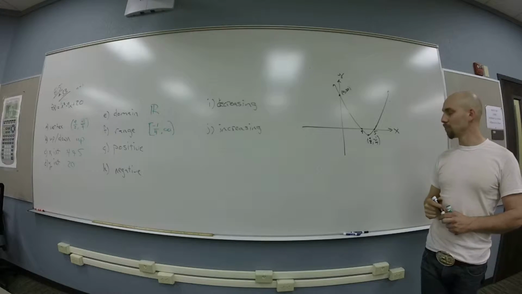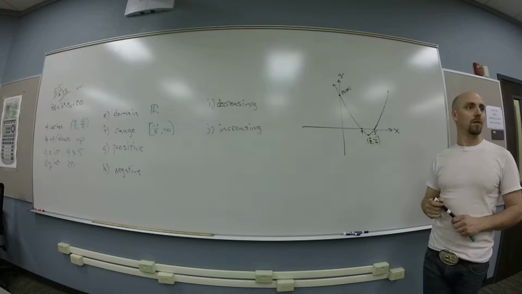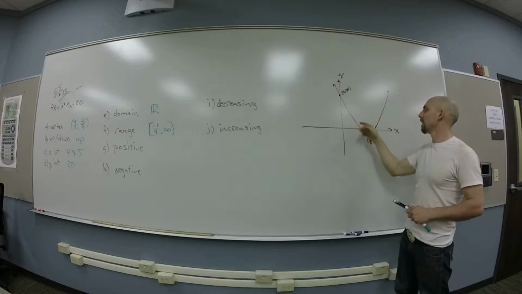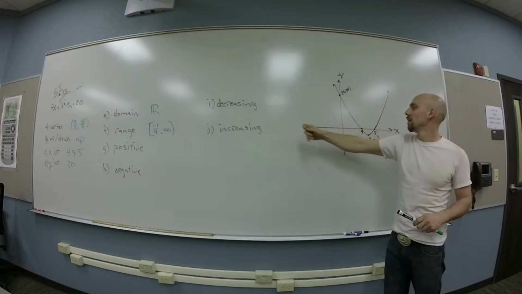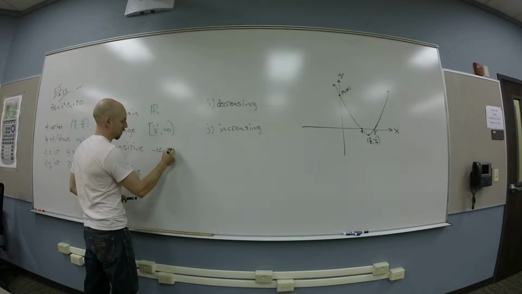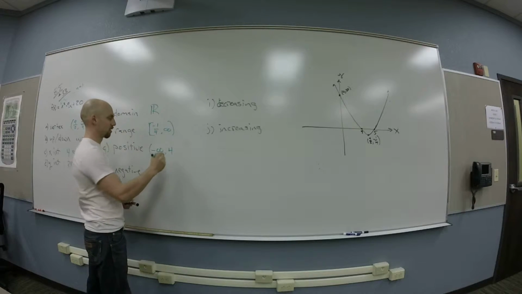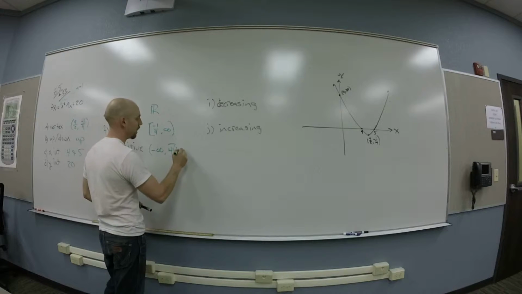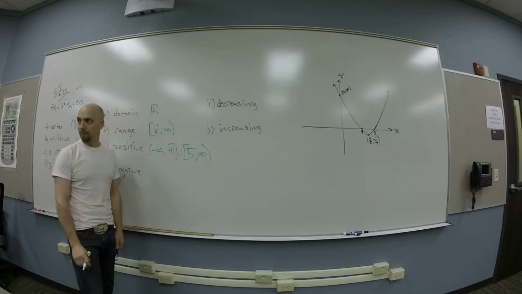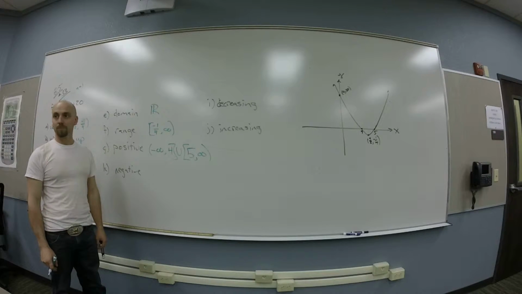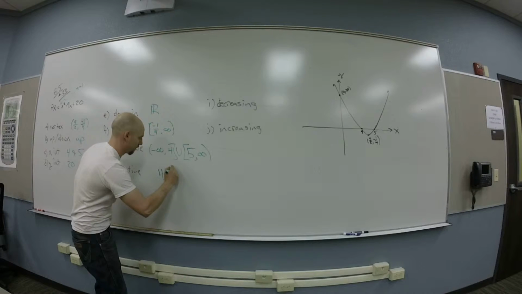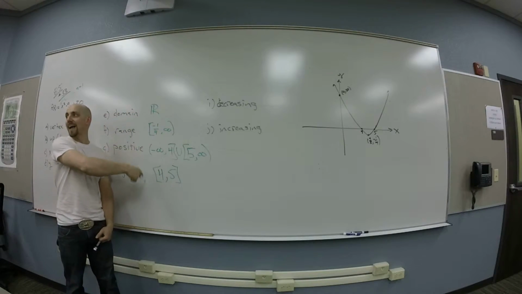Okay, so now I want to know, when is this thing positive? From negative infinity to 4 and 5. You see that? So it's whenever I'm looking at these two branches, and it's the x's. So I take that branch and I smash it down onto the x's, and I've got starting over here and going to 4. Close bracket. Oh yeah, I include the ends on positive, negative. And 5 onward, you guys all see that? It's positive from 5 onward. Or is it negative? Is it between 4 and 5? It would be everywhere between 4 and 5. Remember, these should add up to everything.